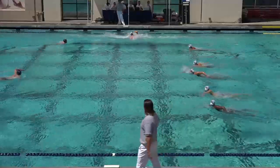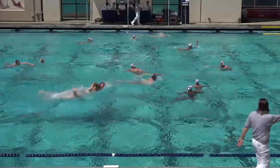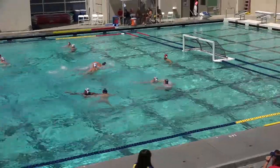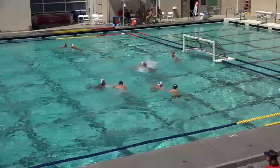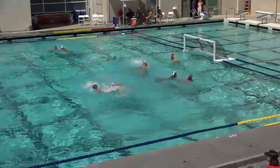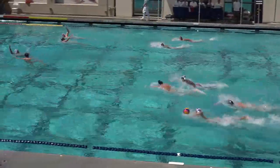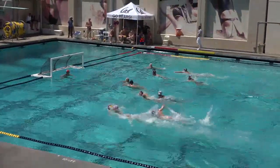Second quarter about to begin here at Cal, and the opening sprint is tipped around and then finally controlled, and USA Red will start things off first with the ball. They trail 2-1 to open things up in the second quarter. USA Blue seems to be starting in a real hard press, trying to impose their physicality on the young guys. And the ball turns over, so things paying off defensively in the opening minutes here for Blue as they take off the other way. This is Bennett Williams controlling.